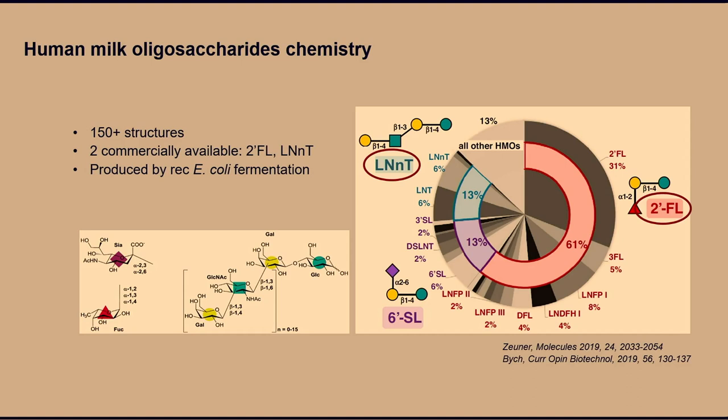The HMO blueprint involves mainly lactose at the reducing end, with decorations or elongations with N-acetylglucosamine, galactose, and decorations with fucose and sialic acid. Factory production in E. coli of a few particularly abundant structures — 2'-fucosyllactose, 6'-sialyllactose, and LNNT — has started right in Denmark. The new idea is to decorate with sialyl or fucosyl groups. It's particularly difficult for E. coli to produce and secrete sialylated structures.